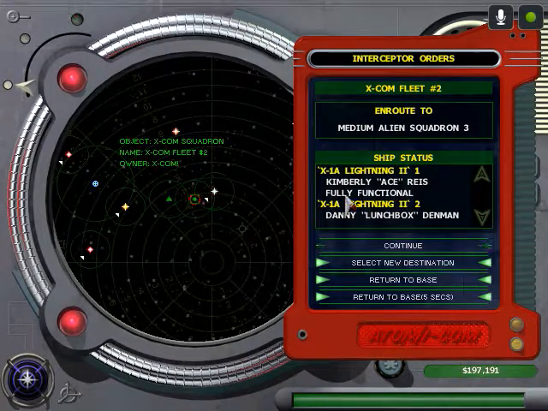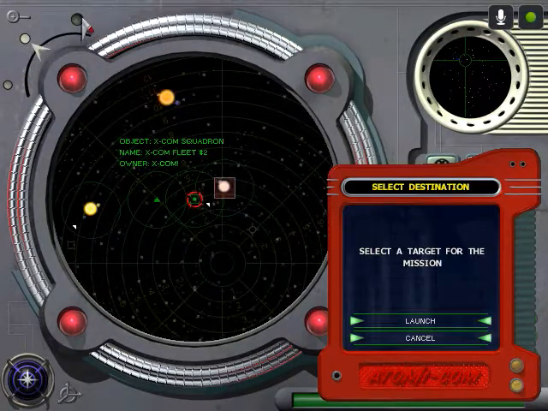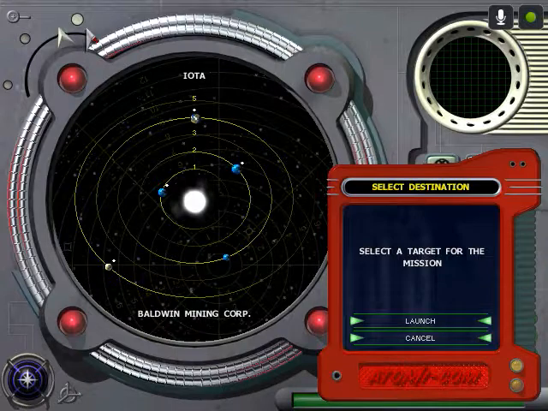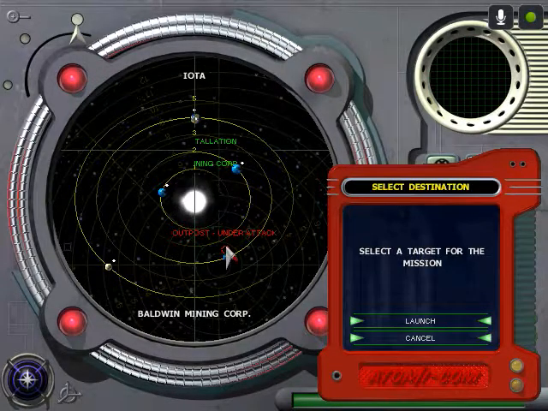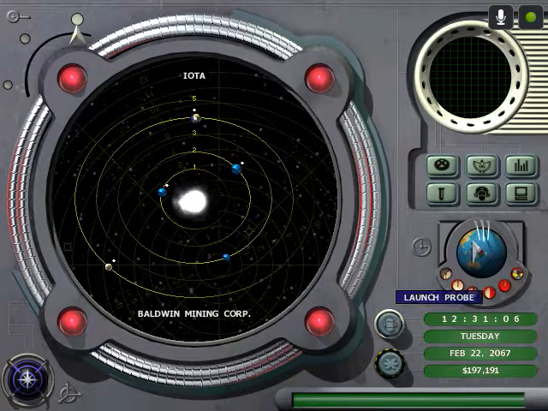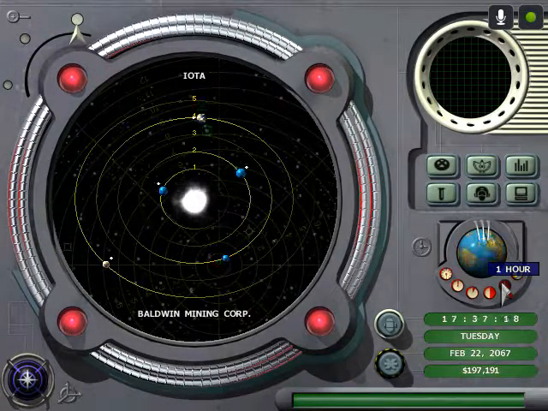Select new destination. Where's the attack? Hang on. No. Oh. Intercept mission launched. Let's hope they have enough fuel to protect the outpost to get there in time. Come on, guys. Please have enough fuel.